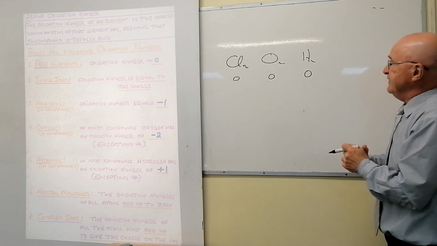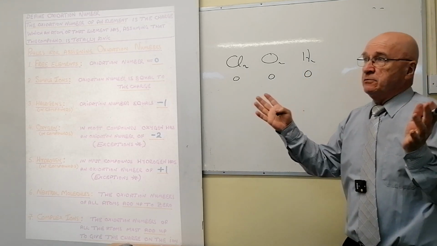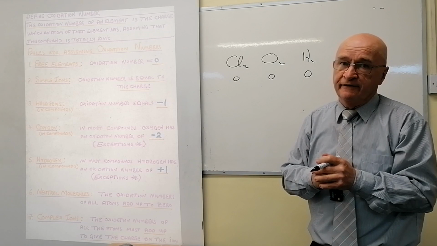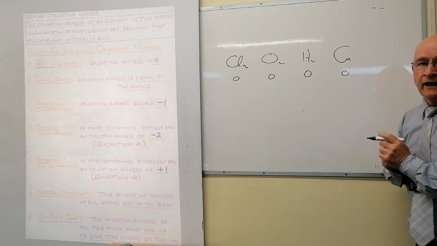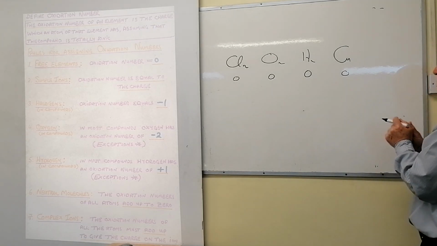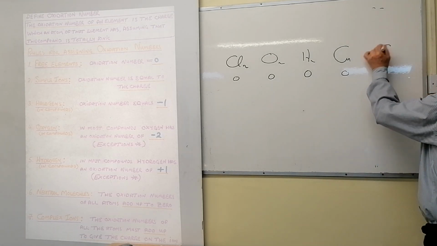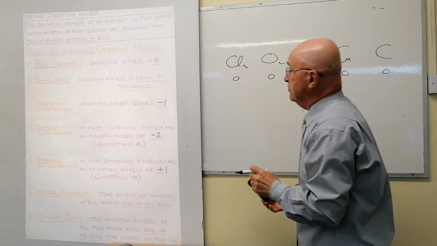Okay, oxidation number 0. And indeed, if you have a solid, and by the way, more than half the periodic table are solids, if you have solids like copper, then the oxidation number is 0. It's a free element. It's on its own. It's not attached to anything. Very important. Are you clear on that then? And that's carbon, and that's 0 as well. So free elements have an oxidation number of 0 is the first rule.